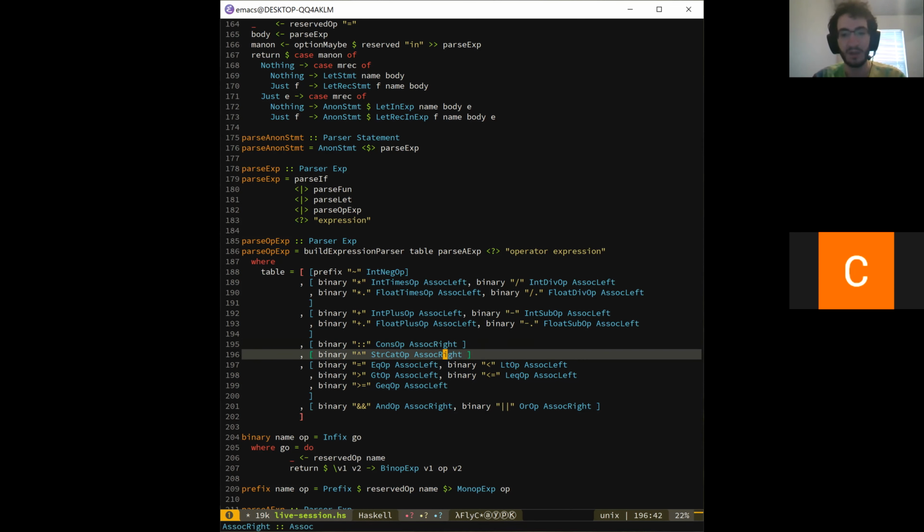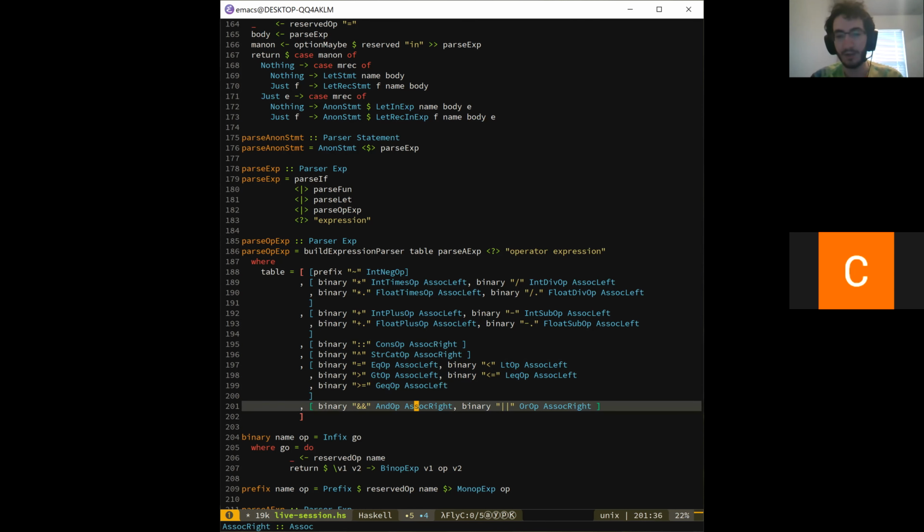String concatenation doesn't matter so much. Making it associate right is more efficient for implementations of strings that are backed by linked lists, which in our case it is because we're using Haskell strings. In a really efficient implementation of a language, though, it shouldn't matter because your strings are probably backed by array lists, and then it doesn't make a difference. Comparison operators associate left by choice, but it doesn't really matter because putting a bunch of comparison operators in sequence is probably not well typed anyway.